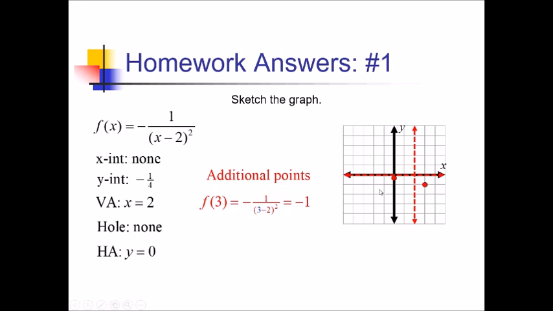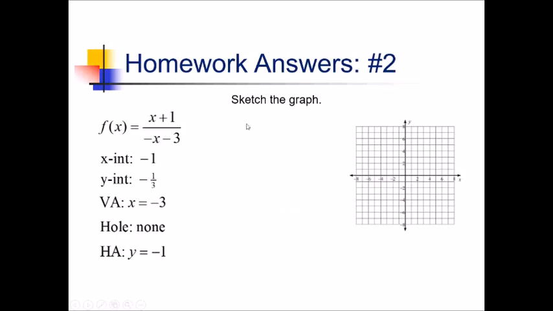All right, now let me draw my branches. I'm going to draw them so they go through the points on my graph and approach but do not cross the asymptote. So we've got one branch going like this in the lower left, and another branch going like this in the lower right, and there's our graph.